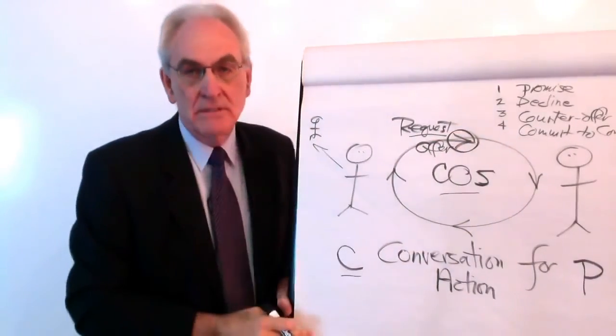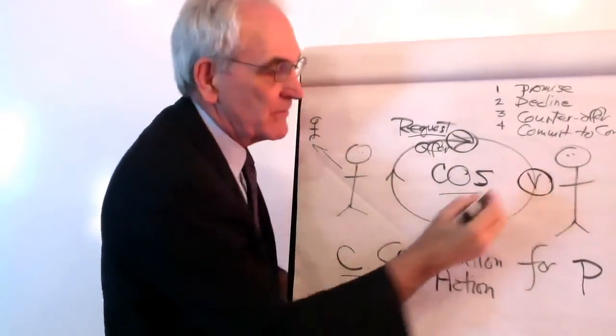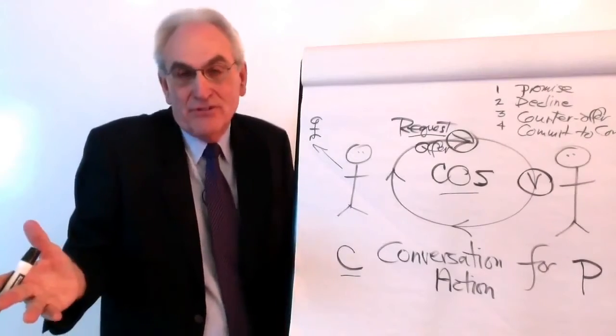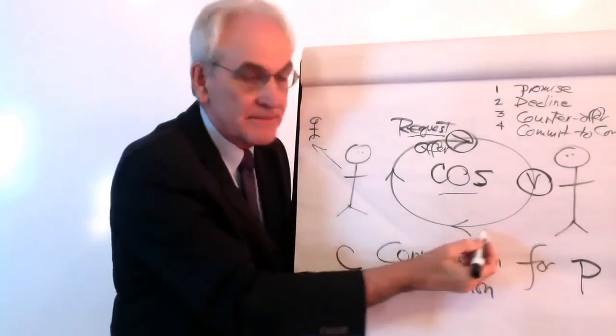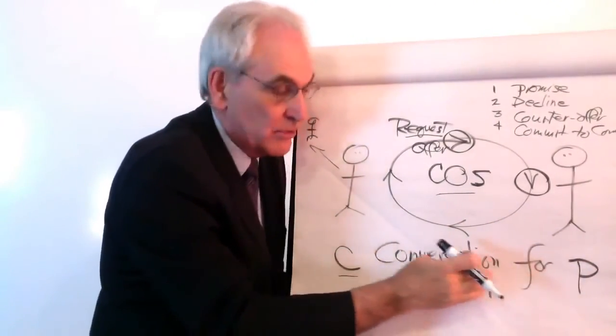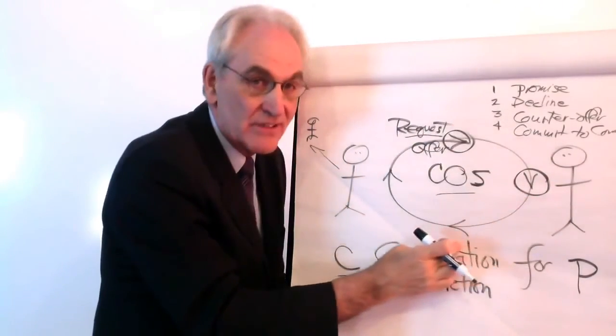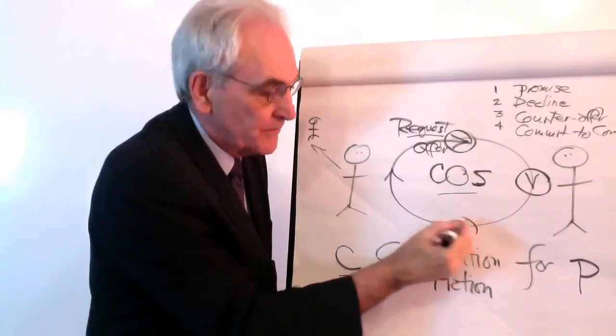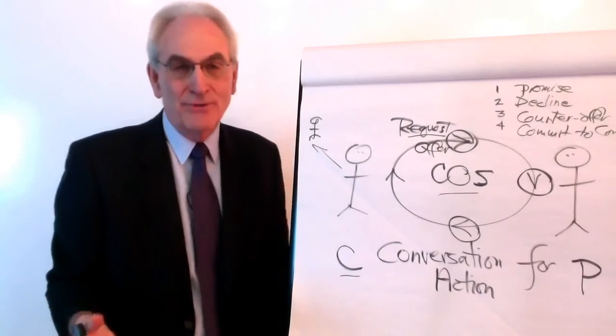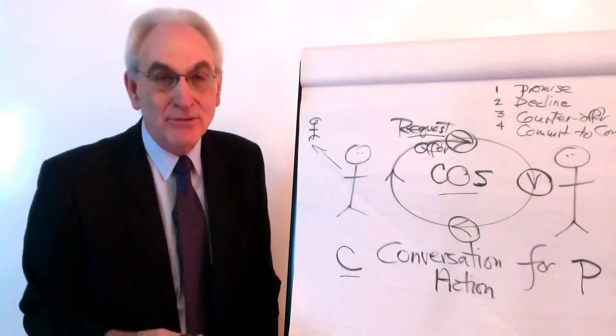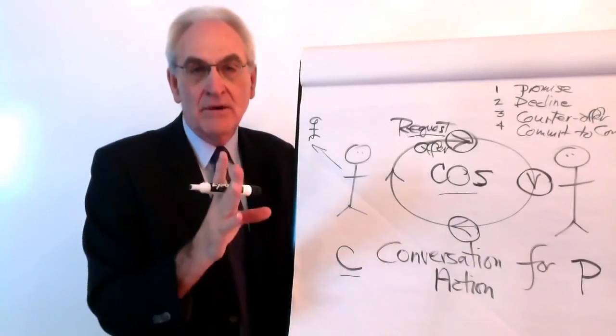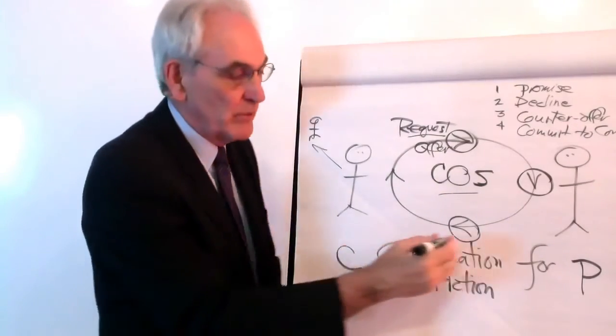So, this is the moment of the request. This is the moment of a promise. Or else, we're going to wind up in a decline, which means we're open for other conversations. That one's done. And this is the phase of execution. This is where a lot of people think the work is done here. But the work of the manager and leader and the coordination of the team happens here. And when we get to this point, we need to let each other know. Have you ever had someone do something for you on time but they never told you? And as far as you were concerned, it wasn't done. This is the move of communicating. Hey, I'm done. If I'm a performer, I've done what I agreed to do. We call that a declare complete.